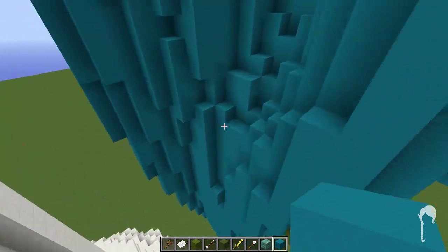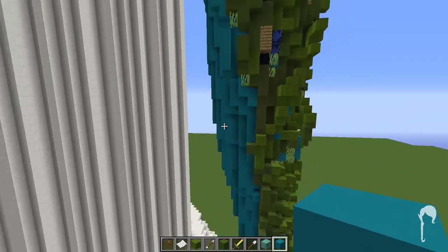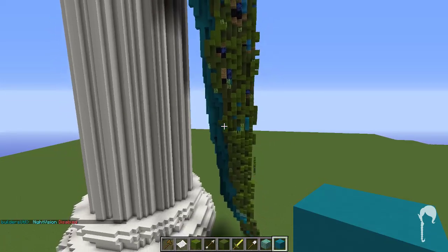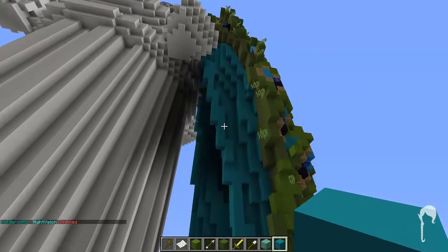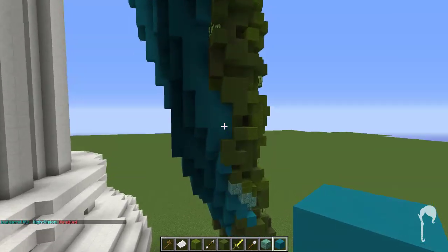Right. Does that look okay? I guess it doesn't really matter. No one's gonna see this part. Let's turn night vision off again because I can see the shadows and everything a little bit better with it off.